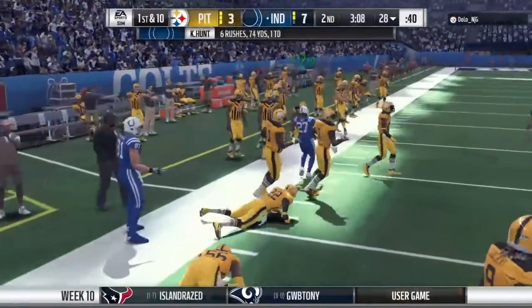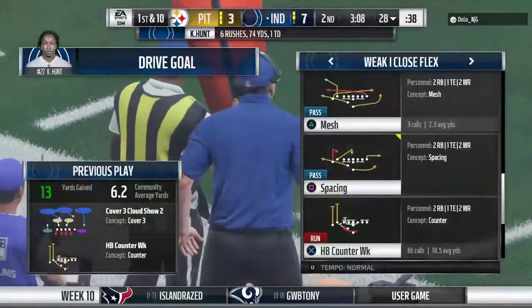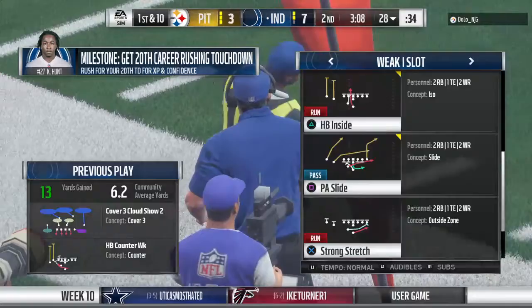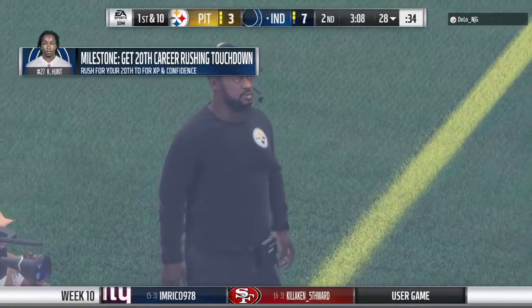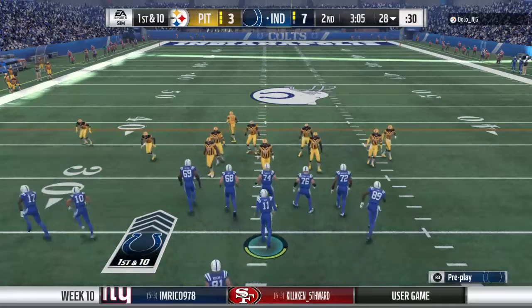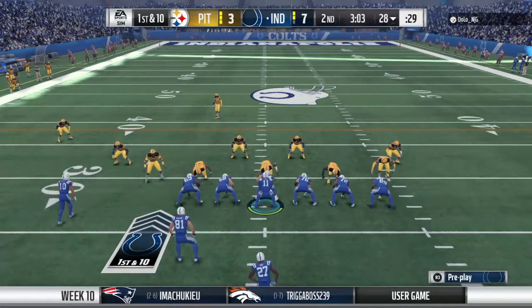Oh, and now he bowls him over. Give the Colts 13 yards and a 1st down. We use the word relentless a lot with guys who are aggressive on the field. In this case, it really fits, doesn't it? How about his ability to break tackles and his feet never stop moving?